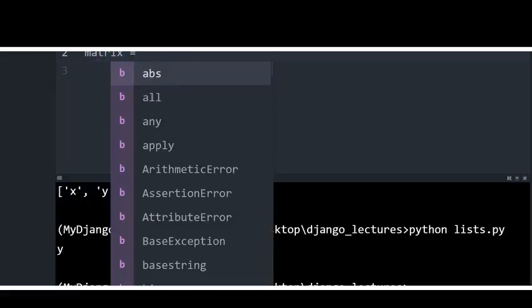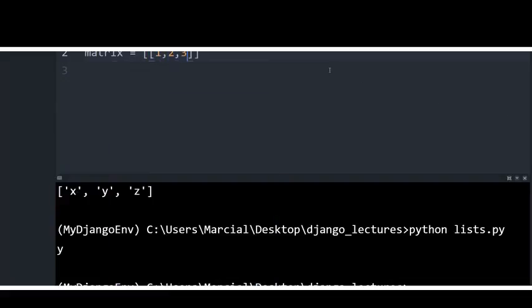a list called matrix, which is going to be a nested list. So this will be 1, 2, 3 as the first item, 4, 5, 6 as the second item, and then 7, 8, 9. So right now I have 3 lists inside of a single list. So there's only 3 items in matrix, but each item is 3 more items in the list, which means I can do something like matrix 0, 0, and that counts as 1. So it's the very first item here and the very first item of that item.